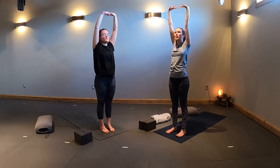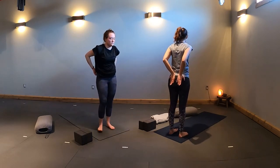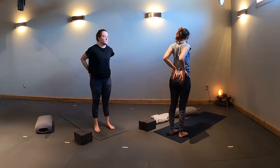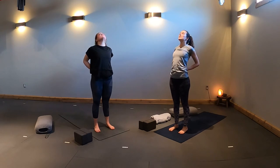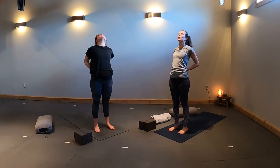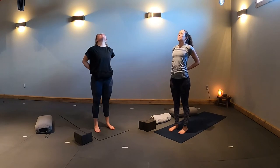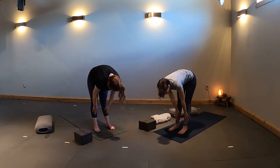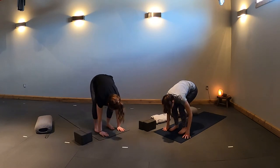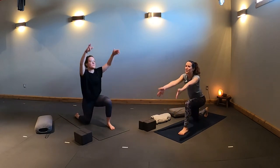Inhale through center. Exhale, release your grip. Press your hands wide, bring your hands towards your low back as if sliding into jean pockets. Draw your elbows close towards one another, press your hips forward, lift your chest and gaze for a standing supported backbend. Breathe in nice and deep, filling up your chest with every inhale. One more breath in. Exhale, keep your hands at your hips, fold forward, slide hands down your thighs. Halfway lift, breathe in. Breathe out, plant your hands. Keep your left foot, step your right foot far back. Drop your right knee, lift your arms — rise up, low lunge.